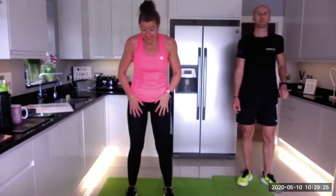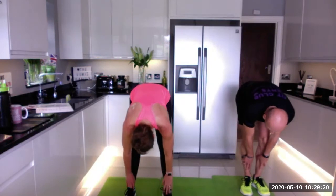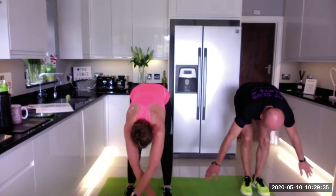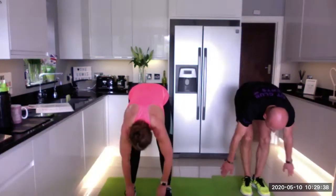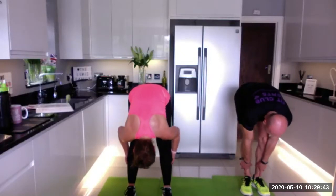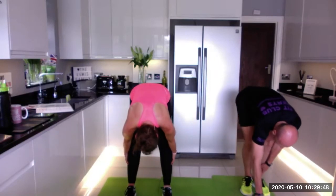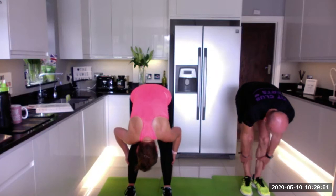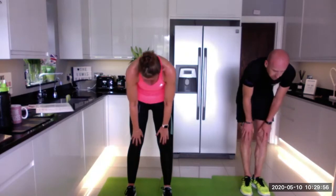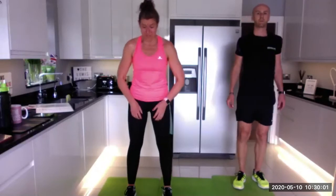Hands to the front of the legs this time, we're just going to follow them down. Slowly, slowly, slowly. And we're at the bottom, we're just going to circle one way, circle the other way. Take to behind on your calves and just gently ease your head towards your knees. And release, and again. And then hands back on the front. That's how we come. Really well done. Just give those little shoulders a back in circle.